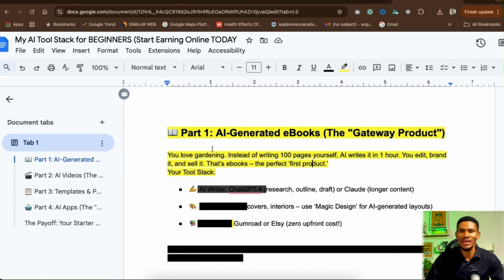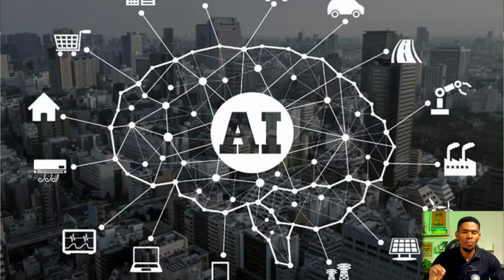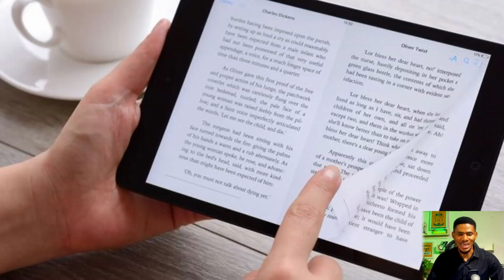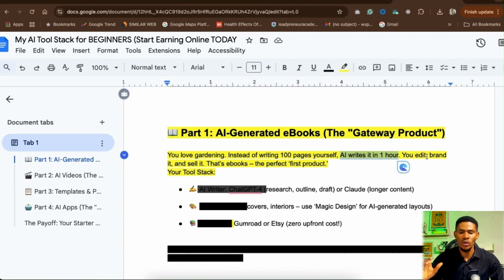So now imagine for somebody like you, maybe you love gardening or anything you like at all, whatever it is that you are passionate about. Now, instead of writing 100 pages yourself, talking about how you like this thing and what people can do about it, you want to teach them, you can use AI. And prompt AI based on your experience in that thing that you do. You prompt the AI, within 1 hour, you will get a complete ebook. I'm not even kidding you. All you need to do now with that ebook is to begin to edit the ebook into your own brand, and that's all. Before you know it, you have a complete ebook that is AI written for you. But all you need now is your ideas.